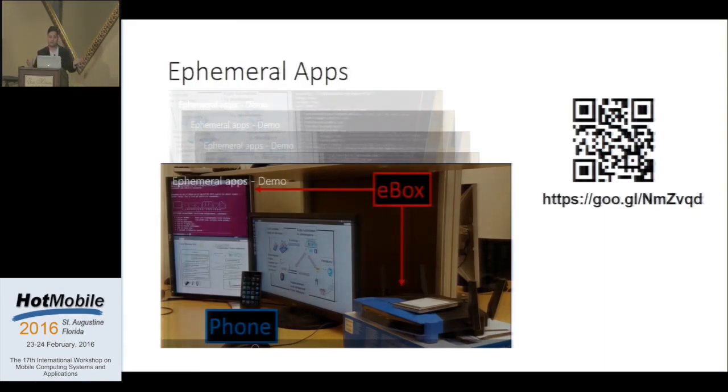In order to make that possible, what it requires is the phone and a lot of changes in the mobile operating system to support the kind of execution that is required for ephemeral apps, and then an e-box, what I like to call it. It's basically something that is situated at the edge. It might be a Wi-Fi router, maybe a cloudlet server. I don't call it cloudlet because cloudlet is conventionally used for server-side data center type thing. That's why.